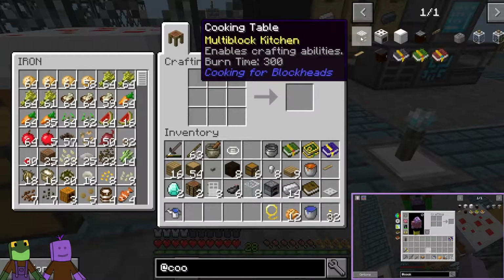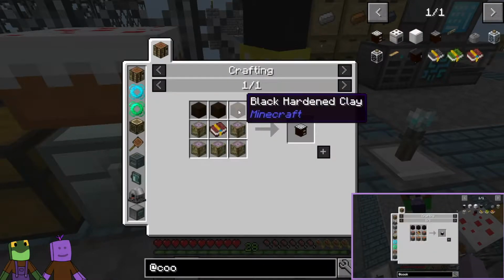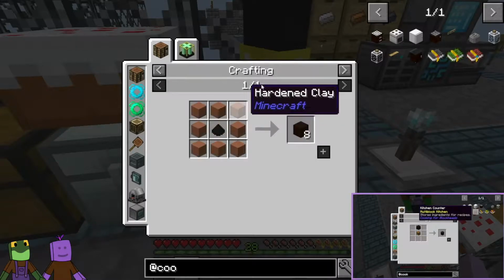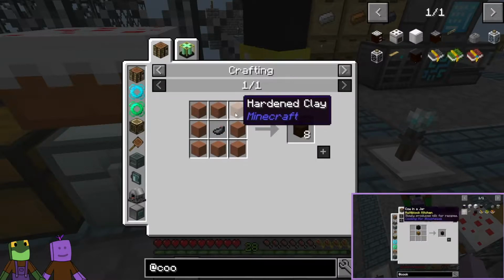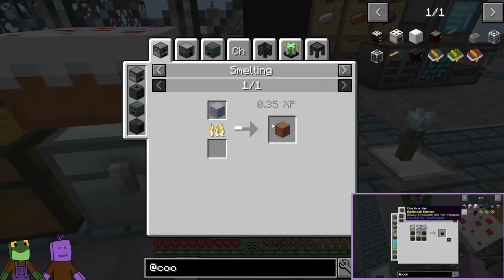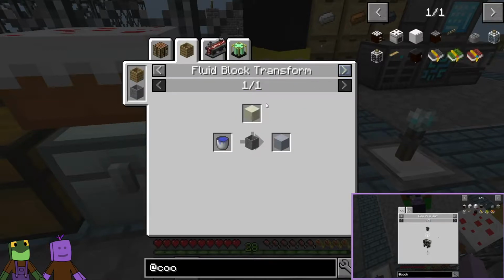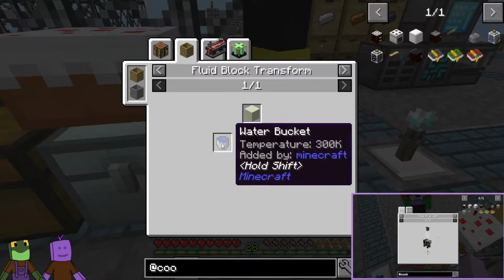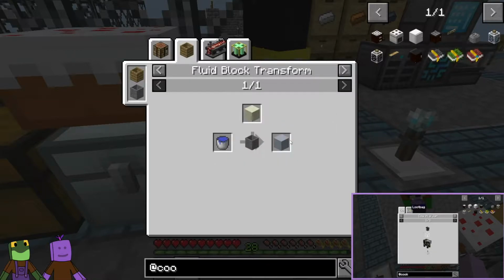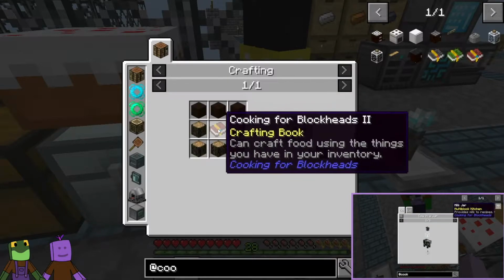Now, what do we need? We need a cooking table. How do you get a cooking table? Well, you need black hardened clay. This is why I needed those ink sacks. Lots of ink. So the hardened clay, how do you get that? You get that from just smelting clay. So I smelted clay, and of course, how do you get the clay? That's from using dust and water in a stone barrel. You can get clay, and so you also need a Cooking for Blockheads 2 book.